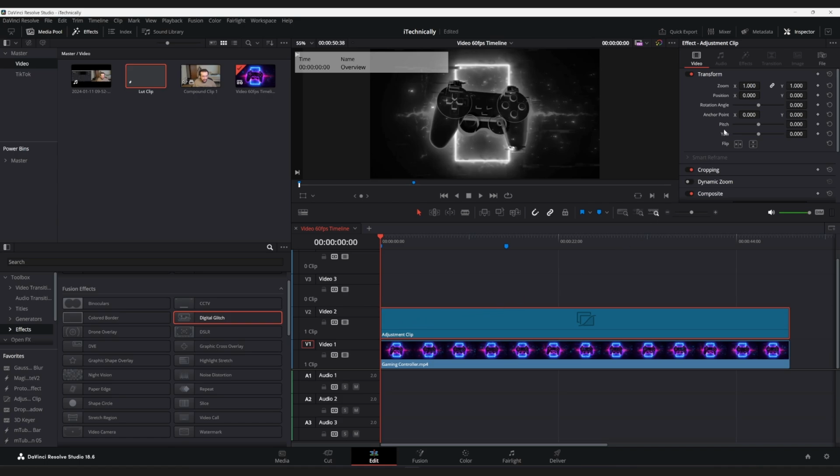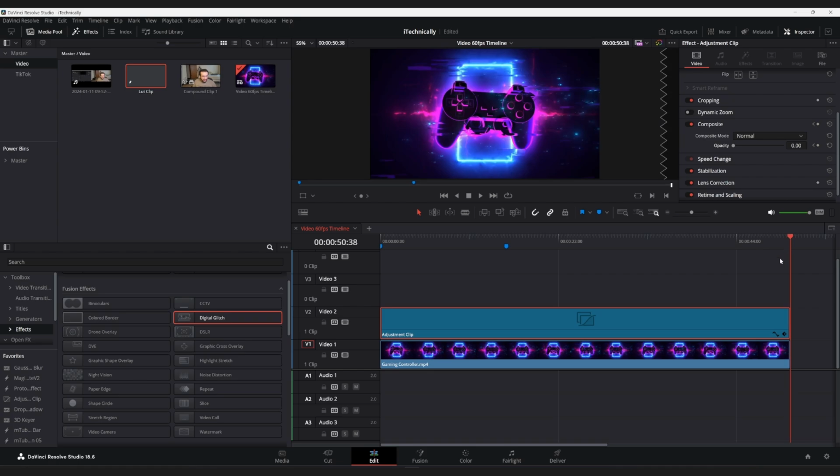Yes. So what we will want to do is go down here to opacity, okay? Bring the opacity down to 0. Click on the last keyframe, or wherever we want it to end, and then change that to 100.